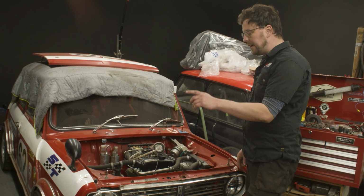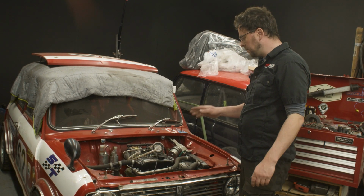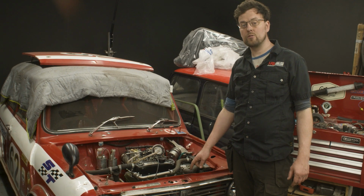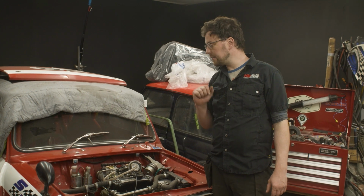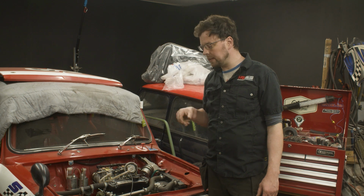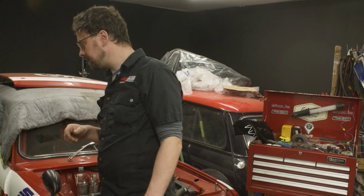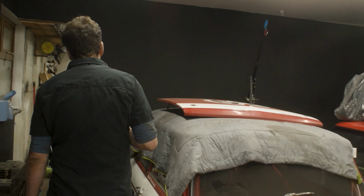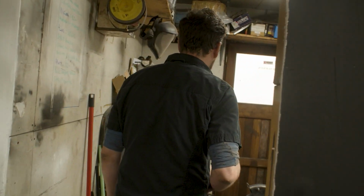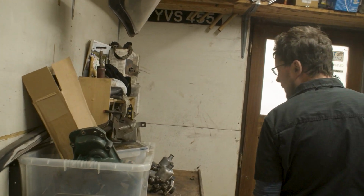Once it gets its paint and its white stripe done, the only other thing this needs is a spin on the rollers just to make sure that the ignition timing is right and the fueling is still right, and then that's ready to race this season. So that's sitting here at the moment, but it'll be going out of here in the next couple of days. If we head on through to the engine shop, we have a couple of interesting projects, should I say, going on in here.